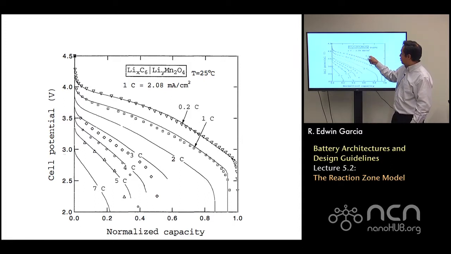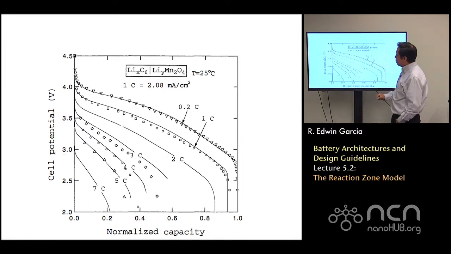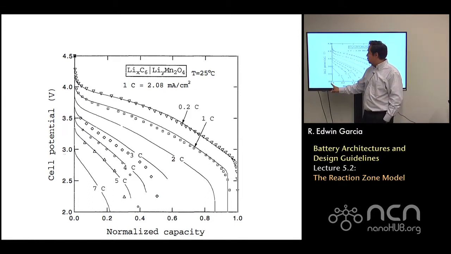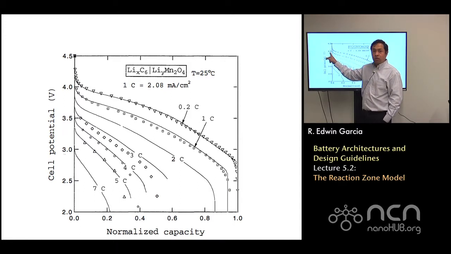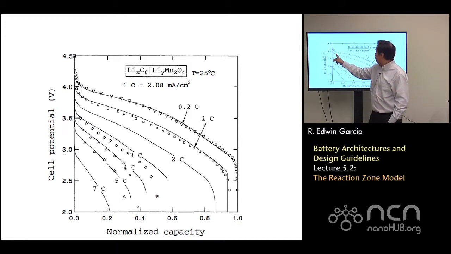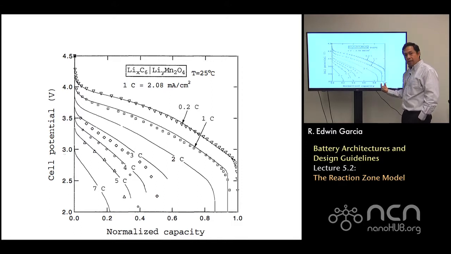If instead I discharge that battery at 1C, notice that on this axis, you can think of it as a normalized time, at the very beginning, say at t equals 0, just from instantaneously extracting a current from the battery, we have a vertical ohmic drop, and then we have a shape that follows very closely the 0.2C rate. It follows it in parallel until it drops. You can see that this is the loss. Basically, this is the charge that we could not use with respect to the 0.2C.